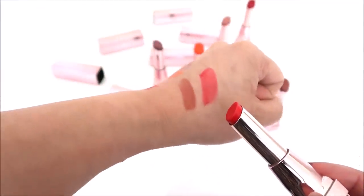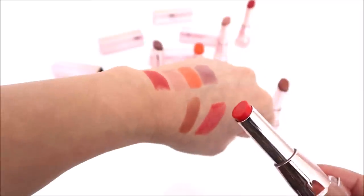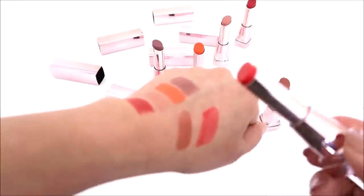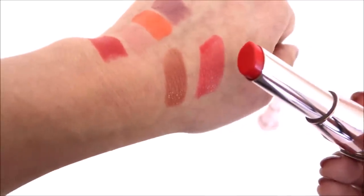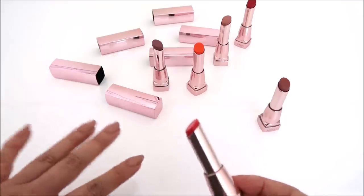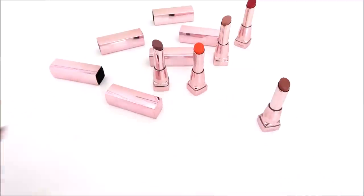And last but not least is Pink Fetish. This is another one I pulled in for summer because if I were to wear that, I want to have this in the center to give it a little more pop, or in general for it to just tap on. Sorry, am I focusing? Sorry. And then I could tap it in as a stain. Even right now, it kind of looks like that popsicle lip type color. So it is one of my favorite formulas of life.